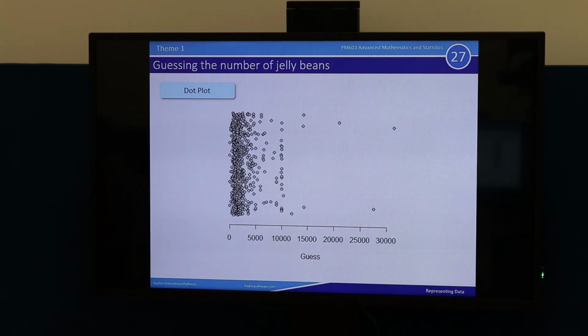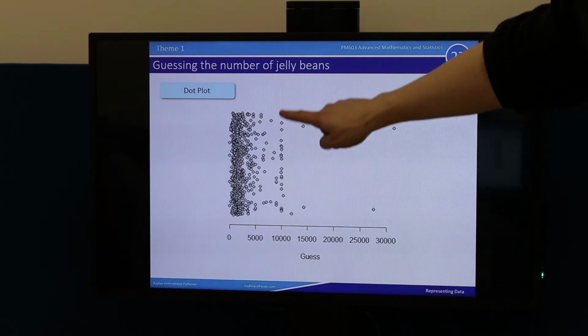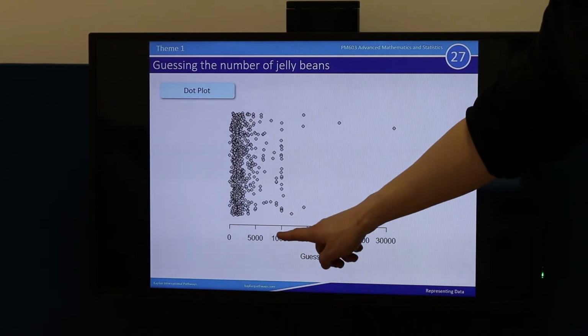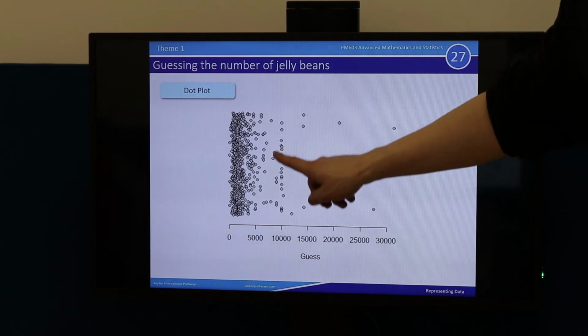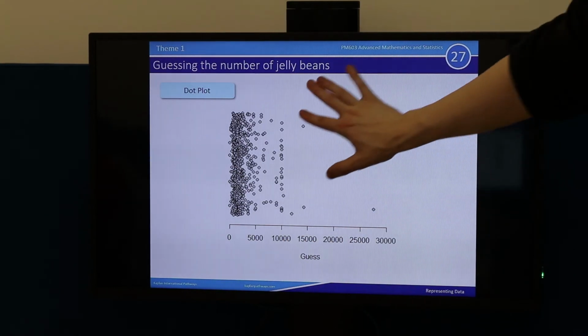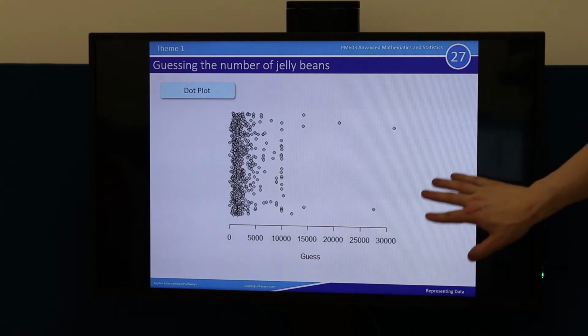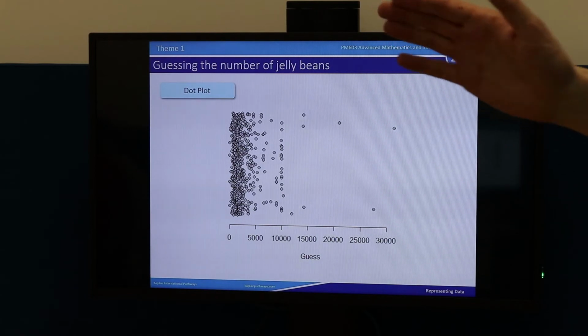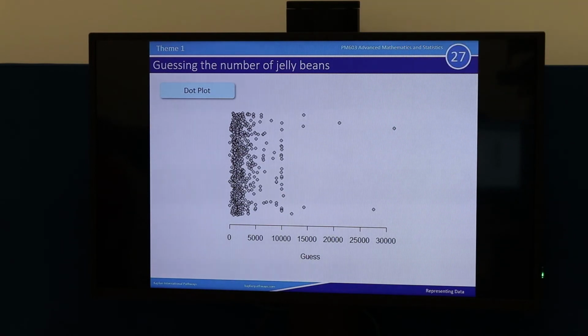Are you happy? But if you actually have a look at this, there's something interesting which happens. If you have a look at this screen over here, because I pointed out to you, can you see that some people were having guesses around 10,000? Now just bear that in mind and think maybe why that might be the case. But then there's also some really, really big guesses way over here. And in fact, I've just capped it at 30,000. I think some people were guessing like a million or something stupid like that. But it didn't make sense to put the scale all the way out there just for 1 or 2 people. In fact, what would we call that?